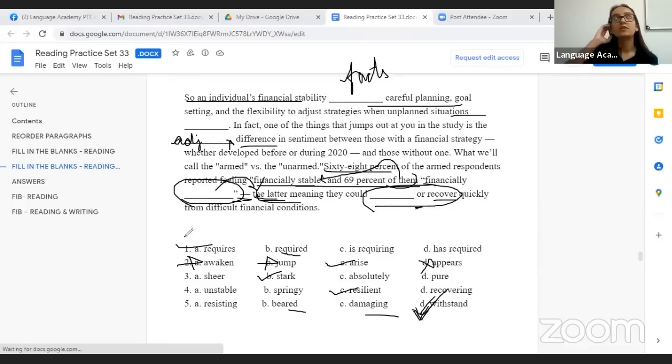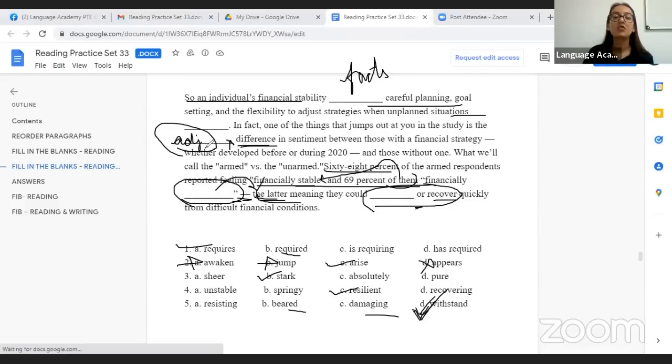Sheer is used when you want to express a powerful feeling towards something. Then we say sheer. We don't need an adverb, Nitika. What did I write here? When the sentence is complete and there's a noun written after the blank, we write an adjective, and absolutely is an adverb. When the sentence is complete and after the blank is a verb, then we need an adverb. If the sentence is complete and after the blank is a noun, we don't choose an adverb in that case. We choose adjectives in that case.